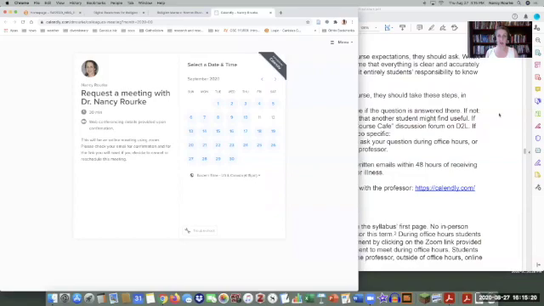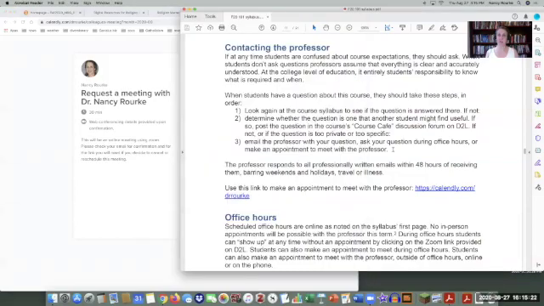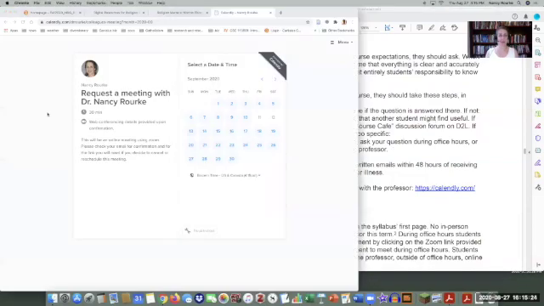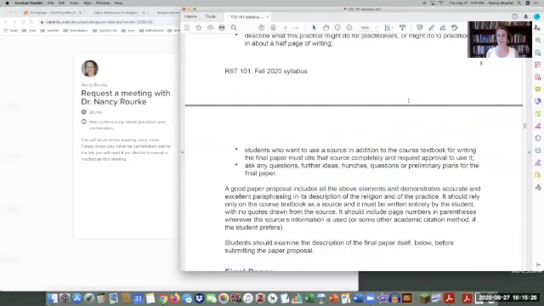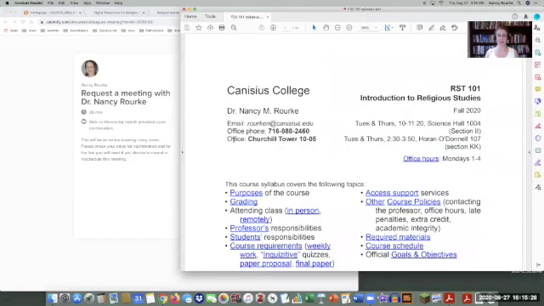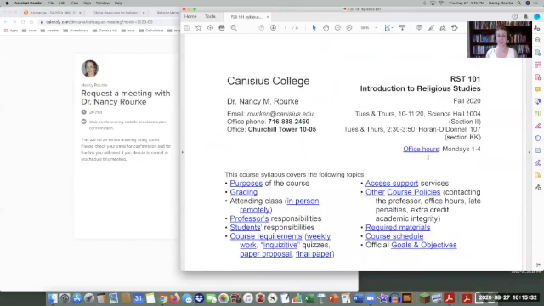Another option is to meet me during office hours. My office hours are posted at the top of the syllabus, like this is probably true for every syllabus that you're getting this week for next week's course beginnings. For me, they're Mondays, 1 to 4, but that's not the only time you can meet me. Office hours are a time where you can just show up and talk to me and not need an appointment.